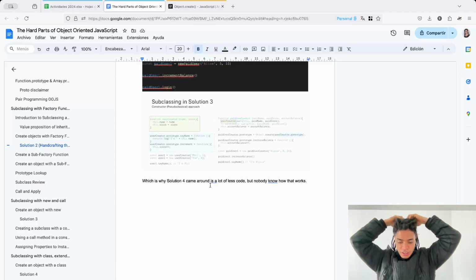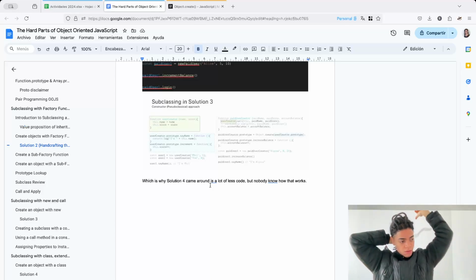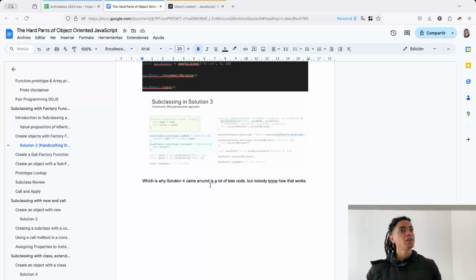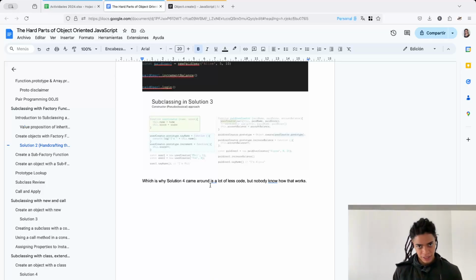This is something that you're going to see in a lot of code bases. This approach involves updating the value of this from the subclass function constructor as a side effect.